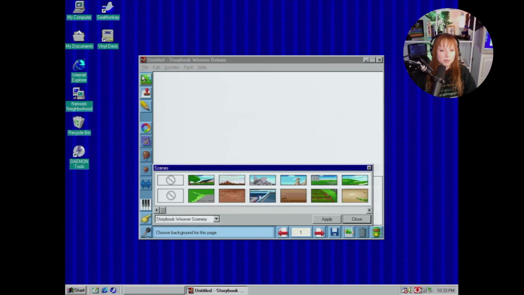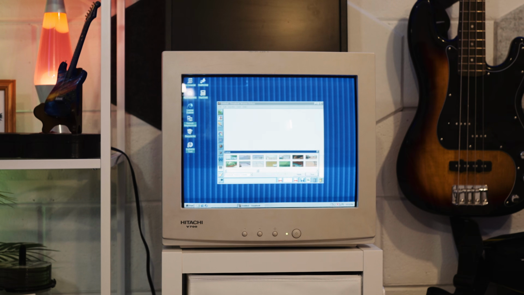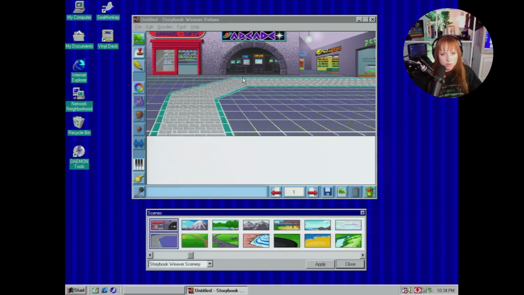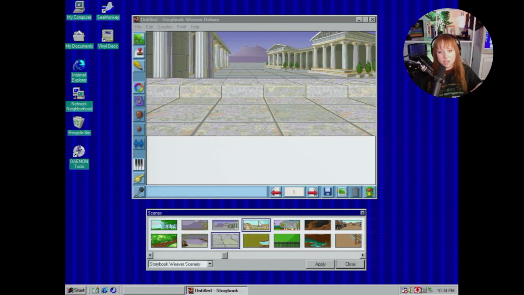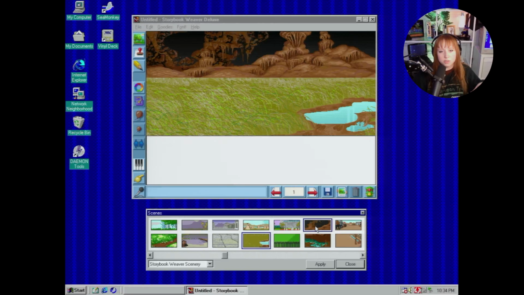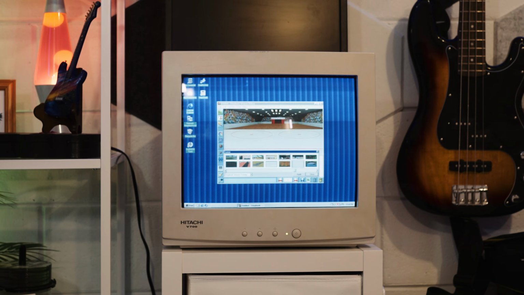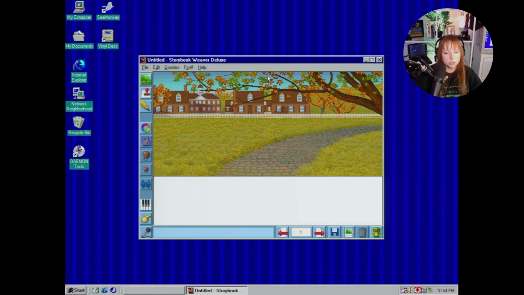We have our backgrounds, of which they are plentiful and detailed. And what's cool is you can actually pick a top and a different bottom. This is cool. This is like an old mall. What I like here is that we have a really great mix of historical settings, natural settings, and more sci-fi settings. So let's say you want to write a heartwarming story about a knight saving a kitten from a burning building. I sped this part up because you do not need to see me going through 1,000 different background combinations.